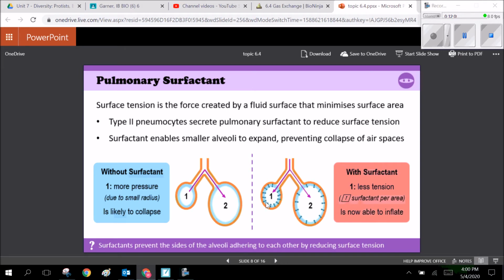But this is going to affect your pressure as well, right? We'll talk about this in a little bit, but when there's less tension here, it basically relaxes the outside and allows it to expand. That's going to actually lower the pressure inside of your alveoli. And you might be wondering, why do I care? Well, because you're coming in from these small bronchial tubes where the pressure is relatively high. So when you use a surfactant to make these guys relax and they grow bigger, your volume increases, your pressure goes down, and the air is induced to flow into the alveoli and come into close contact with the capillaries.